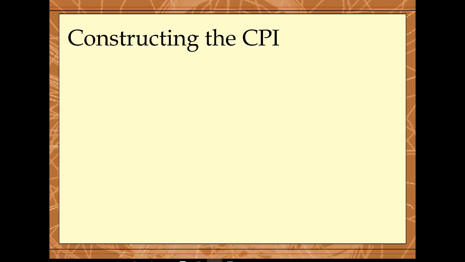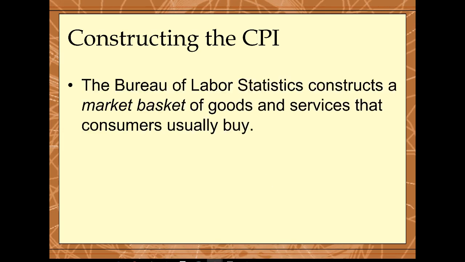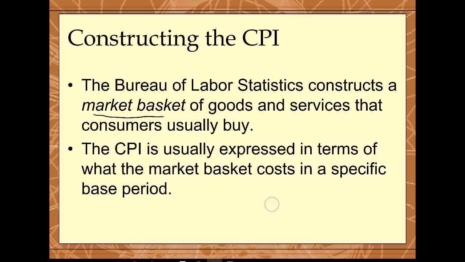So how do they create the CPI? Well, first of all, it's constructed by the Bureau of Labor Statistics, and they use what they call a market basket of goods and services that a consumer usually buys. They survey many different households, get an idea of what households buy on a month-to-month basis, and then they track those prices. So the market basket of goods is simply what a typical household buys on a monthly basis.